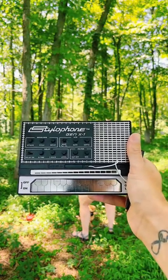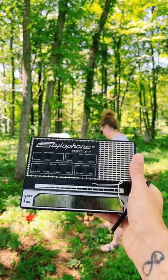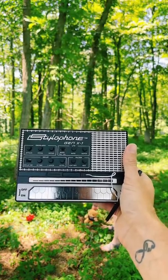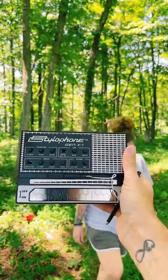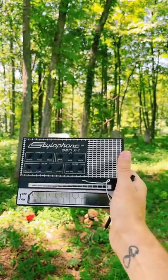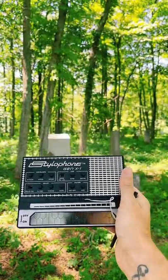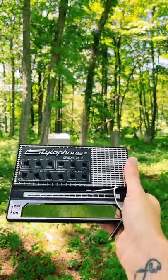So what I'm going to do, which I've done before and it worked out pretty well, is hook this up through the aux into the SB11 and try to play with the filter and the delay, tweak the envelope a little bit, and see if we can get words to come through clearer. Or maybe even hear things that we haven't heard before with just the SB11. This is an ongoing experiment. I use this as a piece of musical equipment to add sounds to the music that another guy and I have been trying to make recently. I just had the idea to hook it up to the SB11 and see what we can do.